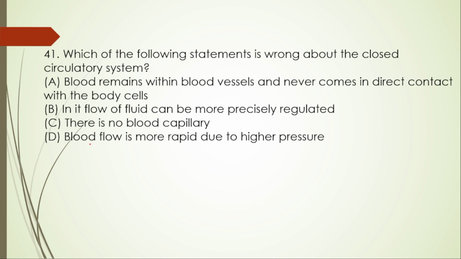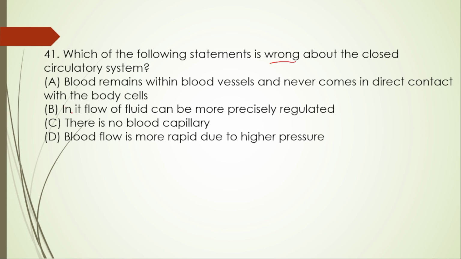Next, 41. Which of the following statements is wrong about closed circulatory system? He is asking wrong. A. The blood remains within blood vessels and never comes in direct contact with the cells. This one is correct for the closed circulatory system because blood is confined to vessels and doesn't directly bathe the tissues.